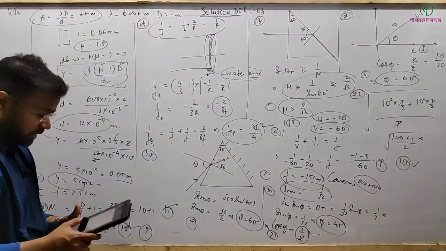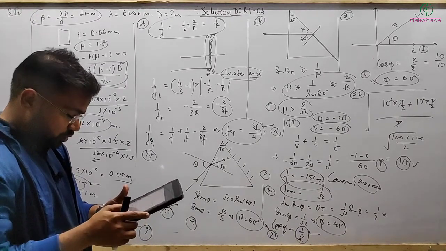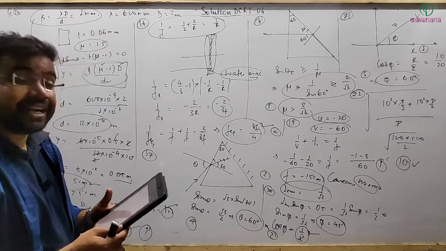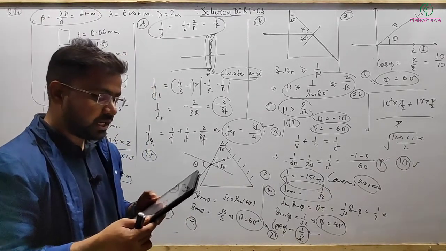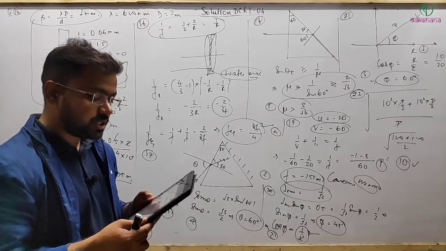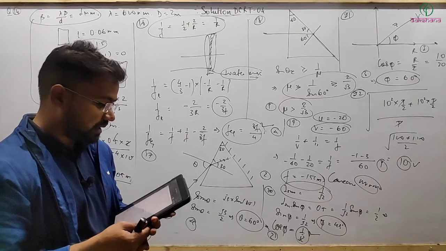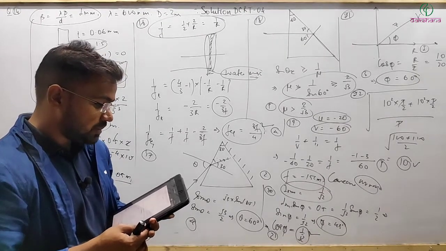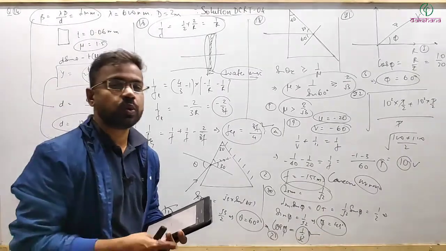So here is question number 14. Let me go through it again from question number 14. In a YDSE, the distance of the screen is given as 2 meter, fringe width is 1 mm, and light of wavelength 600 nanometer is used. If a thin plate of glass of refractive index 1.5 and thickness 0.06 mm is placed over one of the slits, then what will be the shift in the fringe pattern?